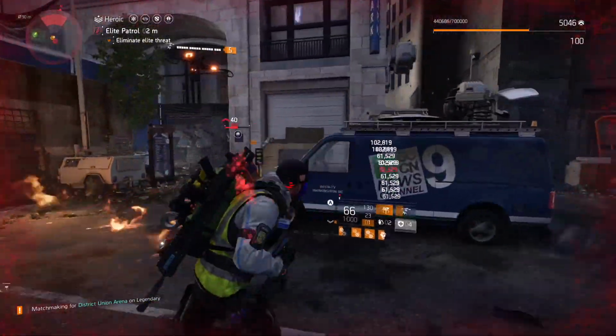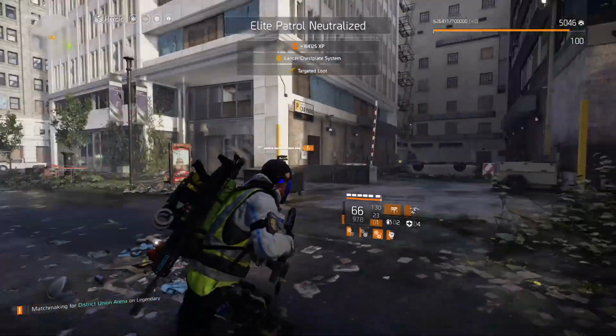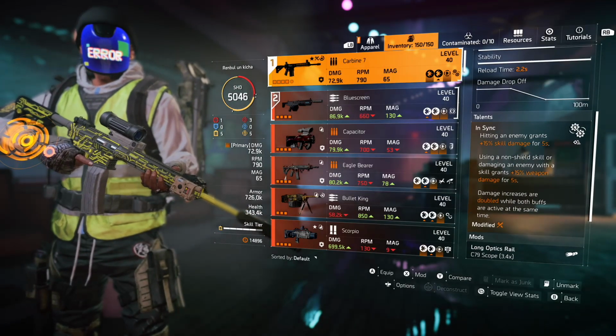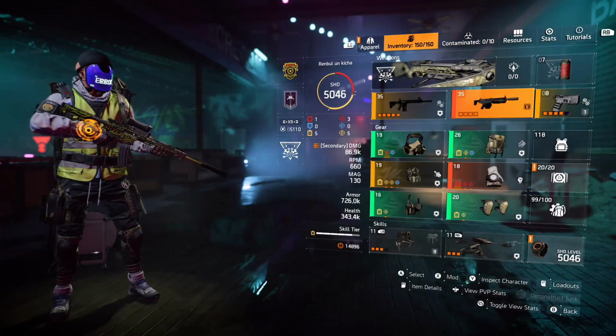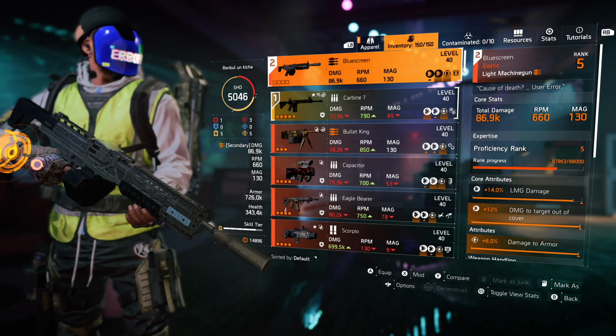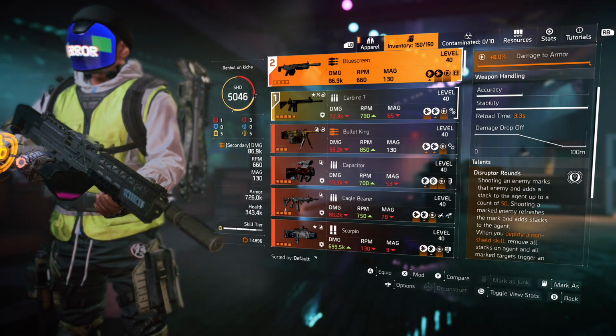Of course, don't forget that survival specialization has increased protection from elites, so you can reach almost 50% protection from elites, and that's a lot. Repair skill, really important. And yeah, you have Seeker Mine, but we will not use it from survival specialization.